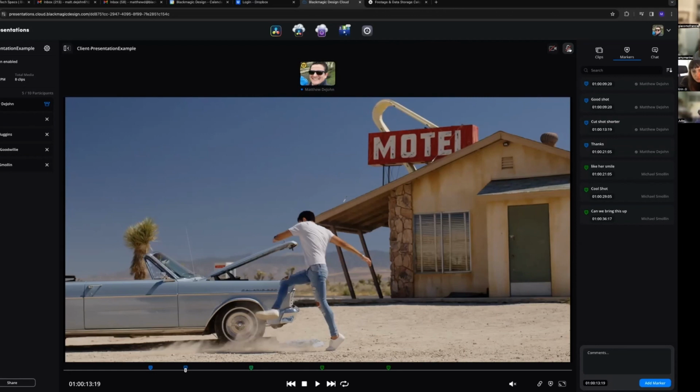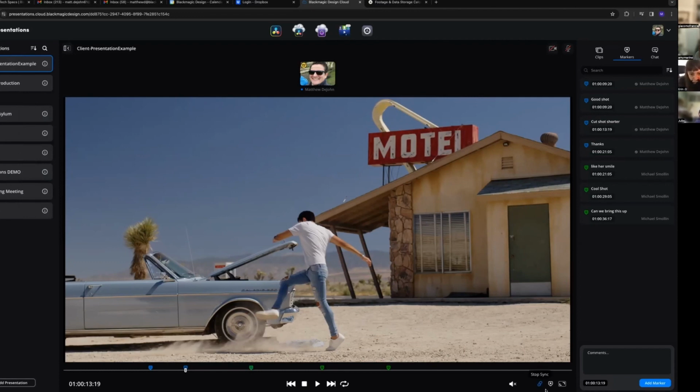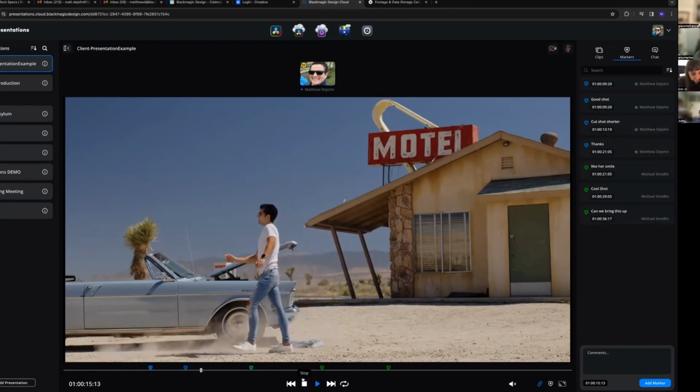Not only that, if I own this presentation, like you see I have a little crown icon here, I can click this link icon and that syncs everybody's playhead together. So when I play, everybody's footage is playing, and when I pause, we're all stopped on the exact same frame. So that's really a good form of collaborating for a producer to see what's going on.